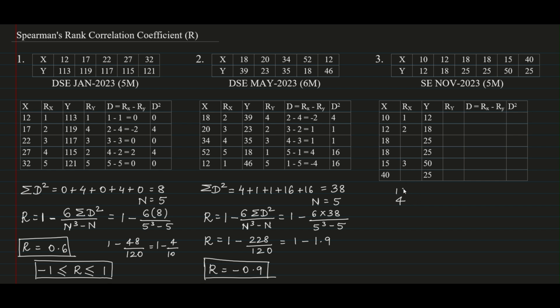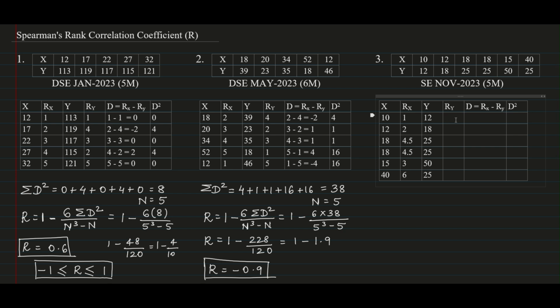So one of the 18s could be ranked as 4, another 18 could be ranked as 5. So instead, we take the average of these two, that is 4.5, and both the 18 data items are given this common rank. So instead of 4 and 5, both the data values are ranked 4.5, the average of both. Then this is 6. After 4 and 5, it will be followed by 6. We won't again go back to 5.